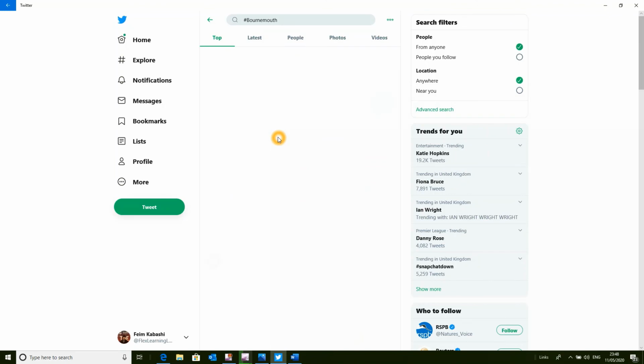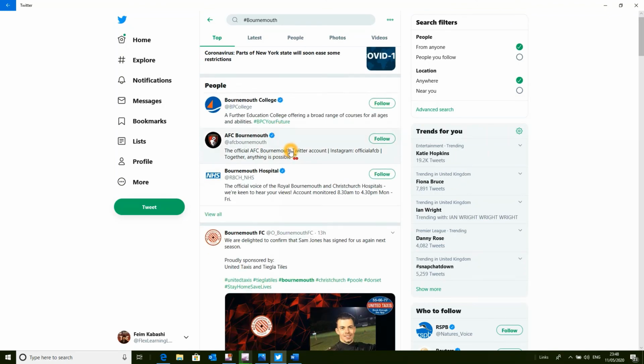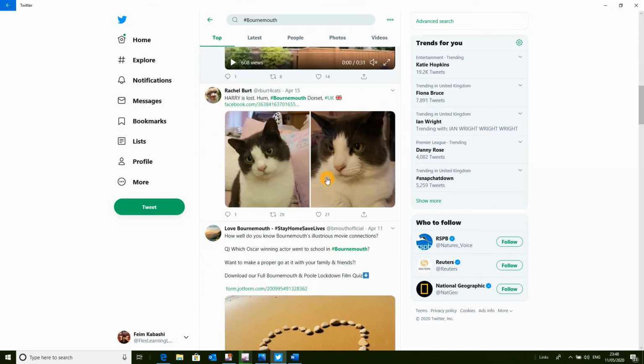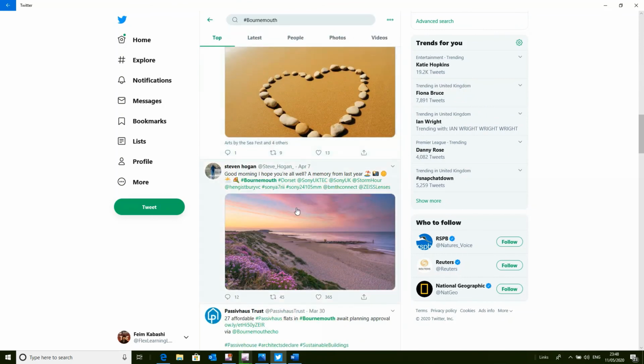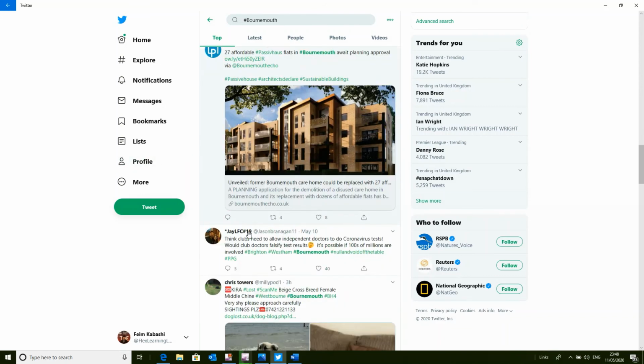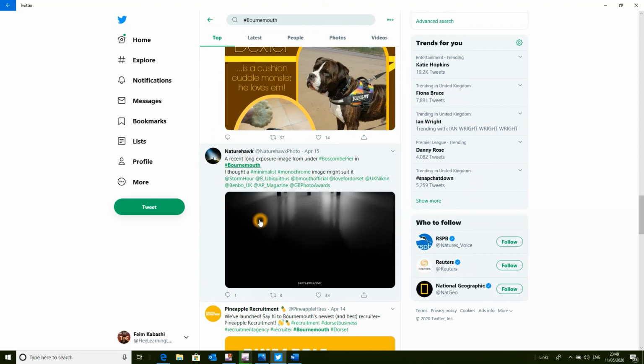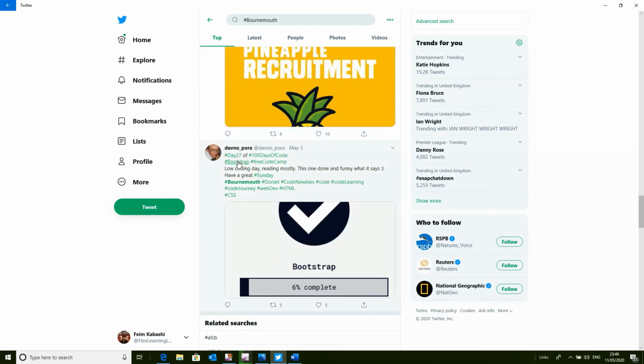and that takes you to the Bournemouth tweets, and you can scroll down and see all the tweets that are related to that subject or user account. So all these are linked to Bournemouth.